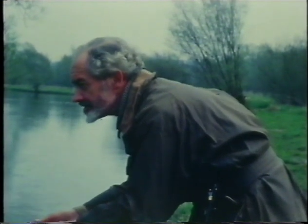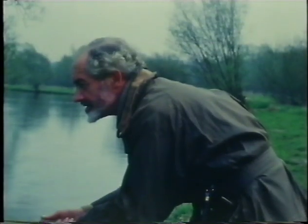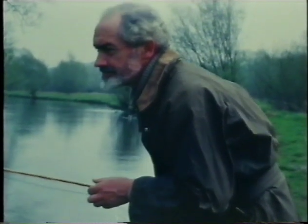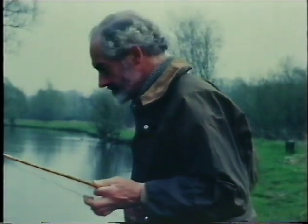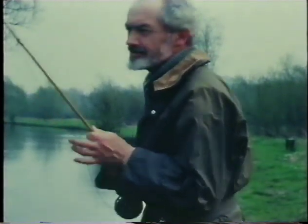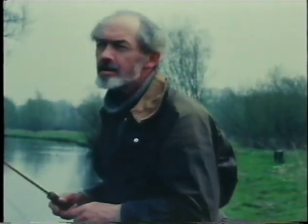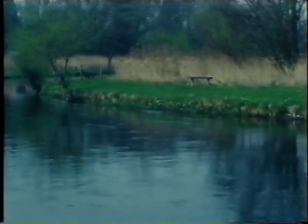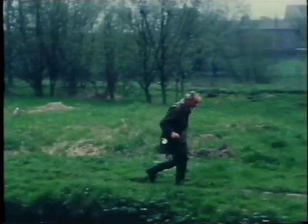No, but I still let the fly drift well downstream, because sometimes the trout will drop back tail first to the fly before it takes it. No, it's refused it again. No good hammering a fish when you put it down. Much better to leave it for the time being and seek another. Another rise further upstream. I'll go up and try for that one.